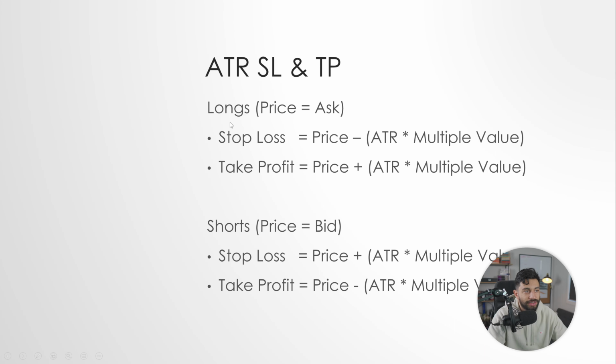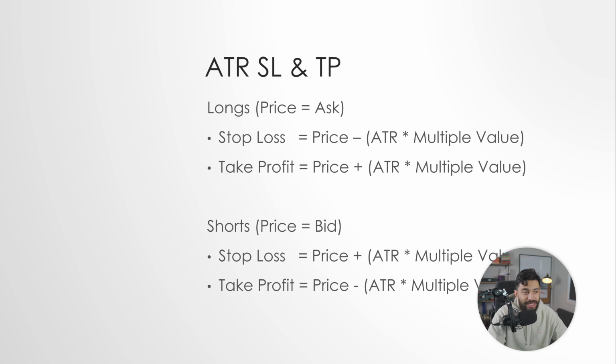So our stop loss and take profit is going to be, and let's just go for the longs. Our stop loss is equal to our price minus the ATR times by some ATR multiple value. Now, coming from No Nonsense Forex, an ATR multiple could be 1.5 times the ATR, and that's where you would put your stop loss. And then your take profit, again, take profit in No Nonsense Forex is a half profit at 1 times ATR.